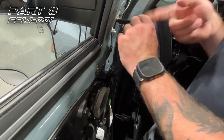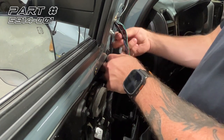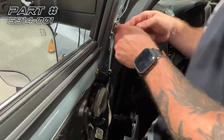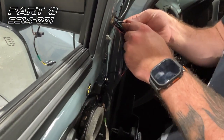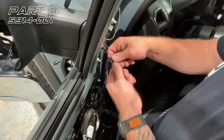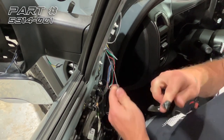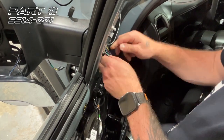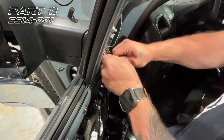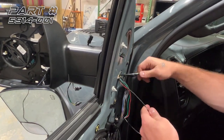Now we want to make sure that we don't go too far because we don't want to pull this cable all the way through. And there's our tape. And there's our extension cable. So we're going to untape our extension cable. And we're just going to pull this the rest of the way through now. So now we have our cable through.